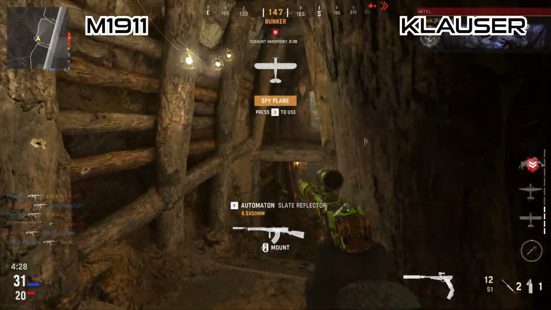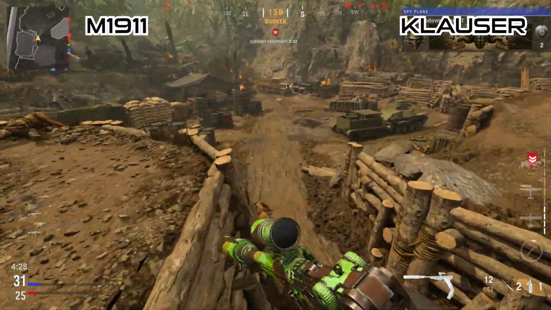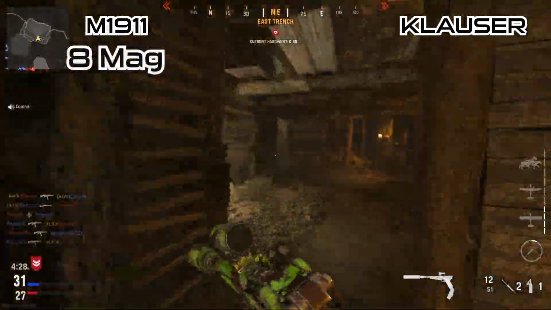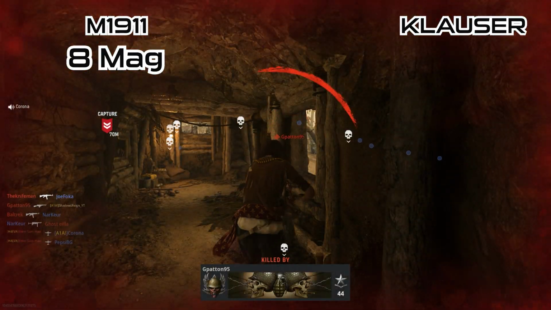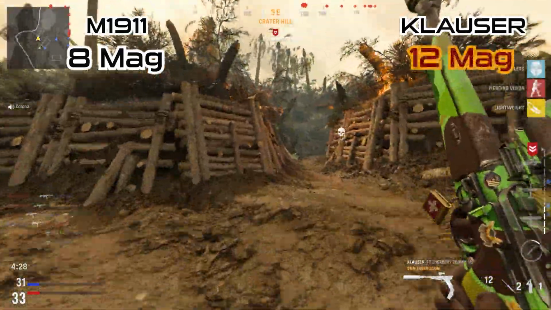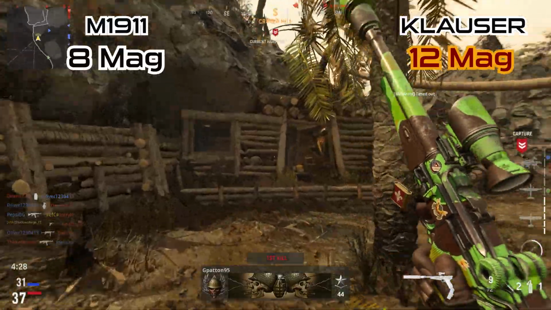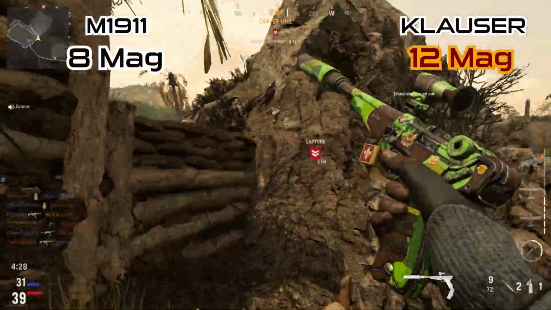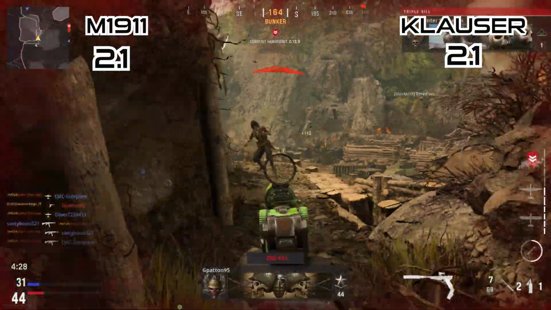Now here's where there is a big difference, the magazine capacity. The short Russian mags are going to give you 8 rounds on the M1911, whereas the high damage rounds on the Santa Klauser is going to be 12. That is a significant advantage, especially in Warzone, so that's just something for you to bear in mind there. And then the reload speeds are both at 2.1, which is, you know, good numbers.